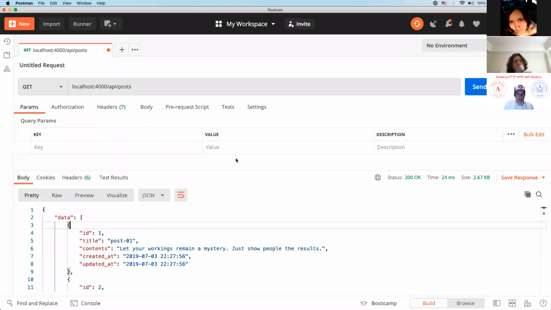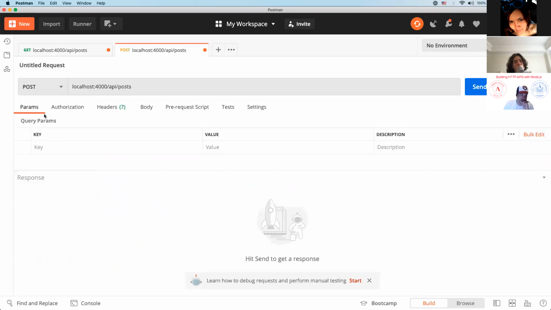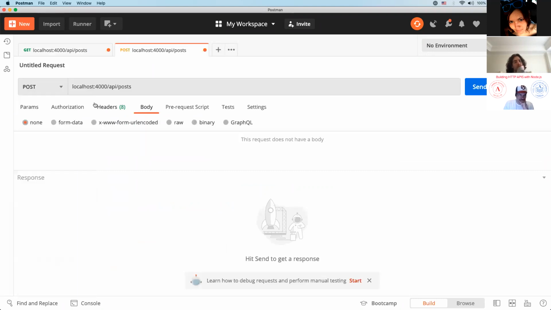And we need title and contents, right? So duplicate this, make it a post. Go to the body, select raw, JSON.